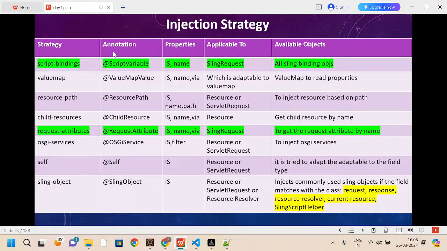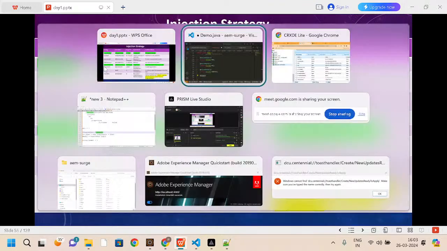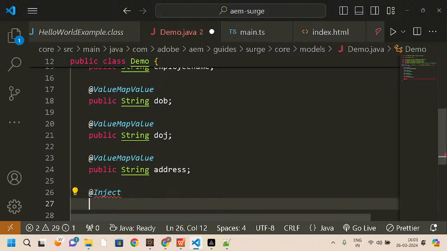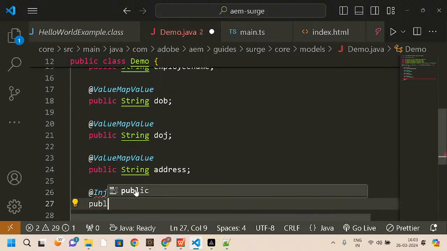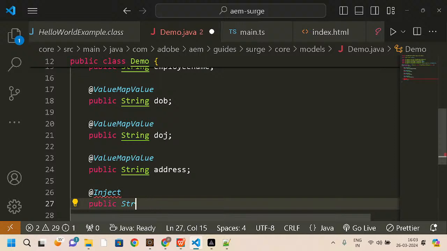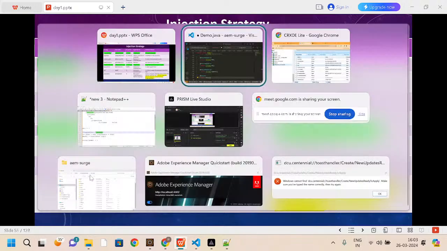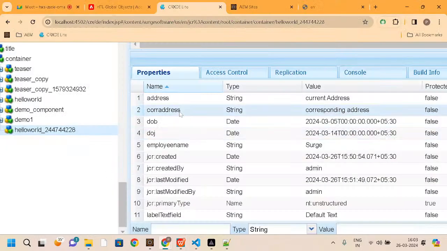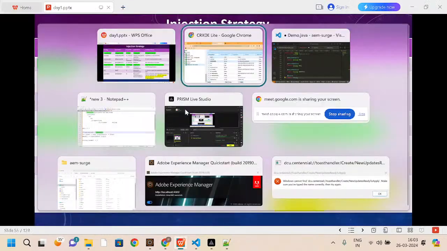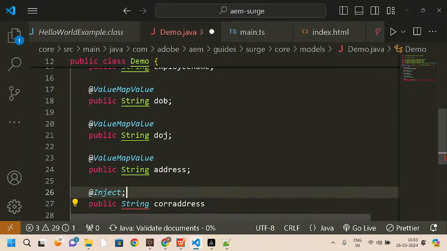When you use @Inject, it will search all the script variable annotations. It will start executing and searching. Consider there is a public String, and here I am using properties, with the corresponding address. Go there and paste it. Yes.